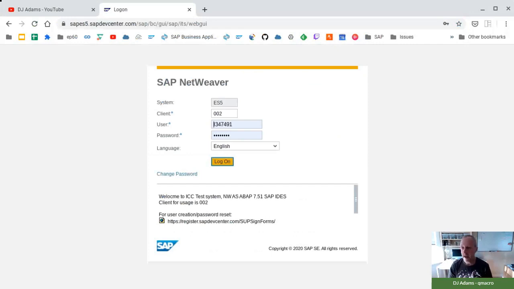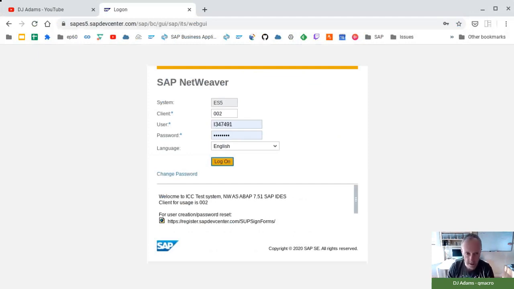So very simple. Anyway, we've got this backend system, and I wanted to work out how to access it in the most direct way, and also using the cloud connector so we could pretend that it was an on-premise system. Of course, this is not an on-premise system, but you can still pretend it's an on-premise system by connecting to it from your cloud connector.